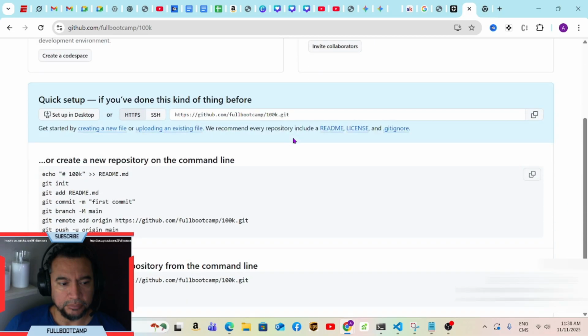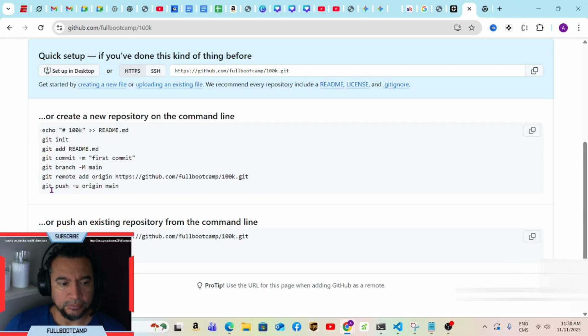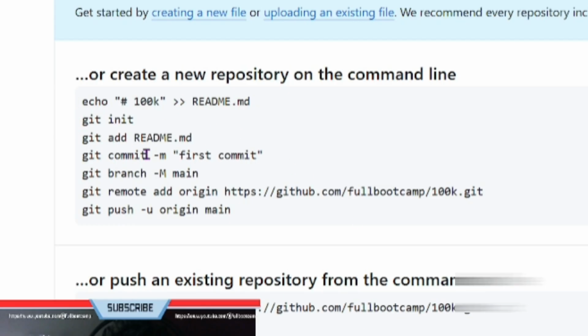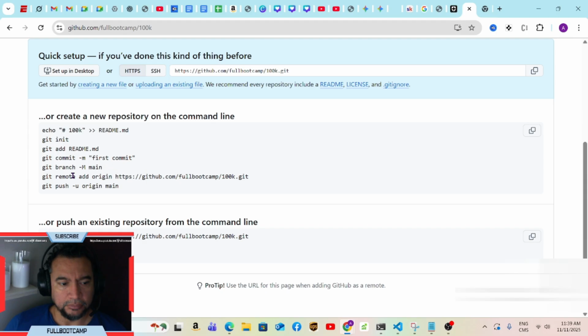Perfect. So now everything is good. You have more of the things. So here you can actually keep this, because that will help you all the time. Every time you want to push and do all that, you can copy this. I'm going to copy this, in case I forget, or actually I'll leave it here. You can always come back to this, or we can also take a picture if you want.